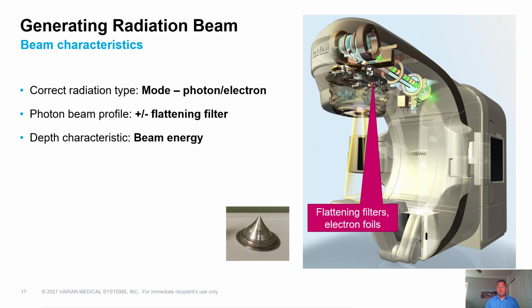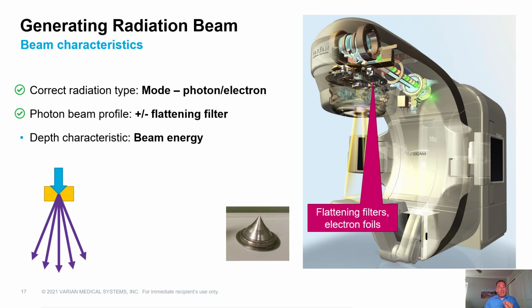Okay, so we understand how to create a useful clinical X-ray beam for treatment. Also, we understand that in order to achieve that, we have to hit a metal target. In our case, again, it's tungsten. So, before we reach those flattening filters, which is the next piece that you see here on our screen, and before we reach that foil carousel, we have to decide what energy we do want to treat with. Do we want to treat with photons or do we want to treat with electrons? So as a therapist, I have to select the treatment mode at the LINAC control console. So let's start with photons.